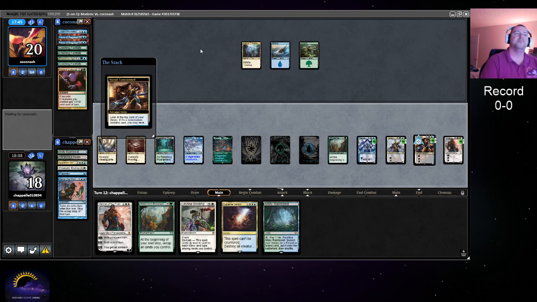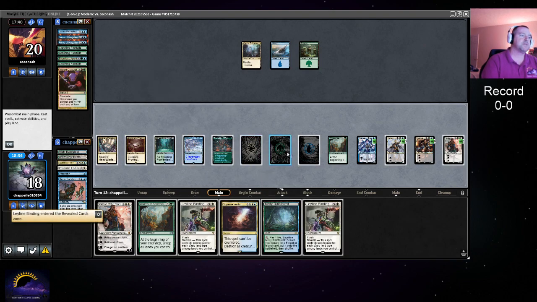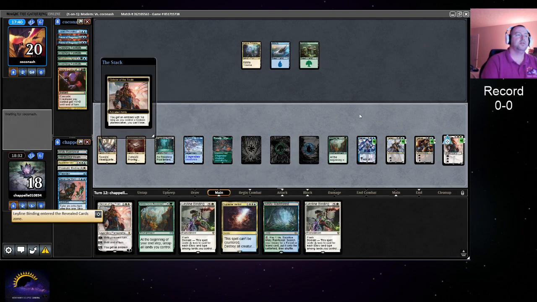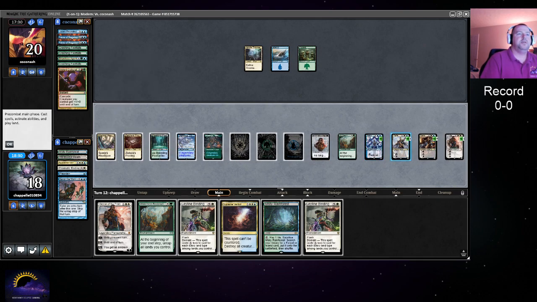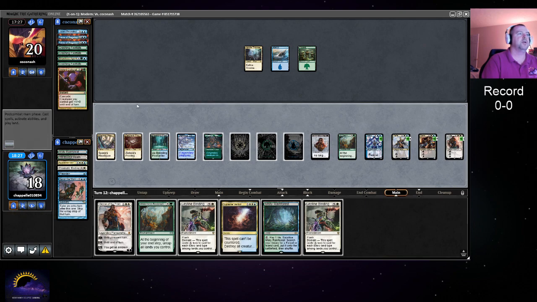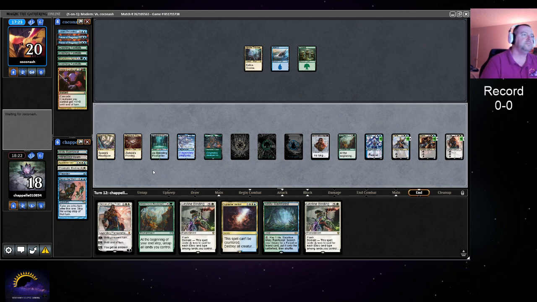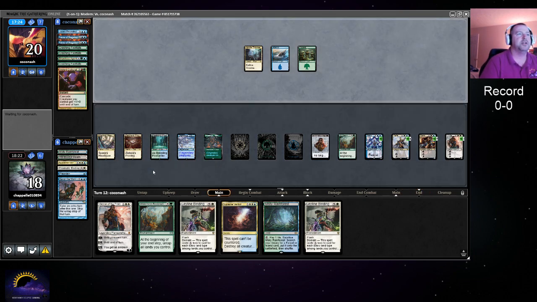So they got the seven lands. What a reveal. Yeah, reveal Leyline Binding. Well, let's get that and move on. Okay, he's still not. Pass turn. This should be game winning here real quick. Yep. Brandon, I think your deck needs Wilderness Reclamation in it.